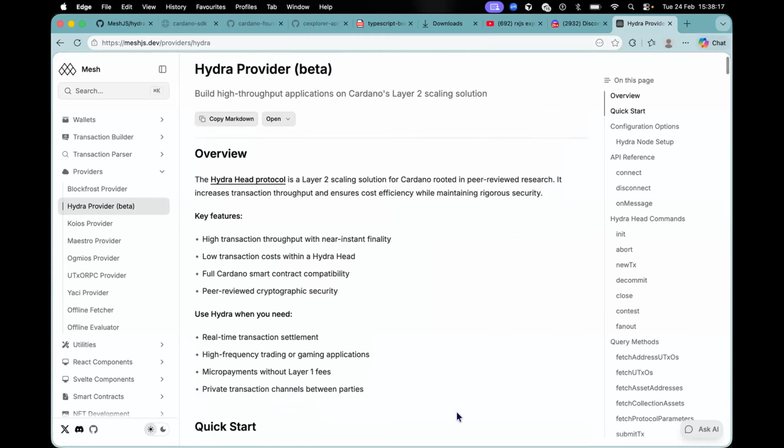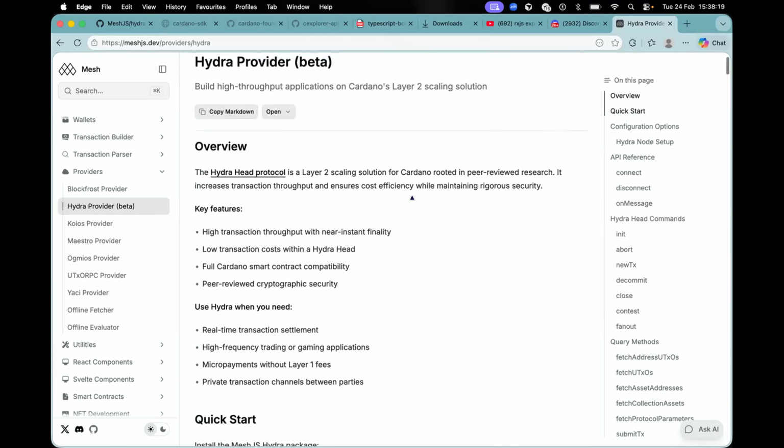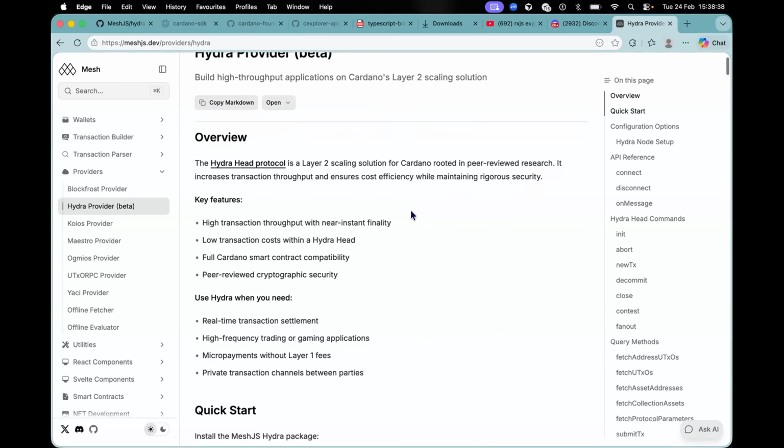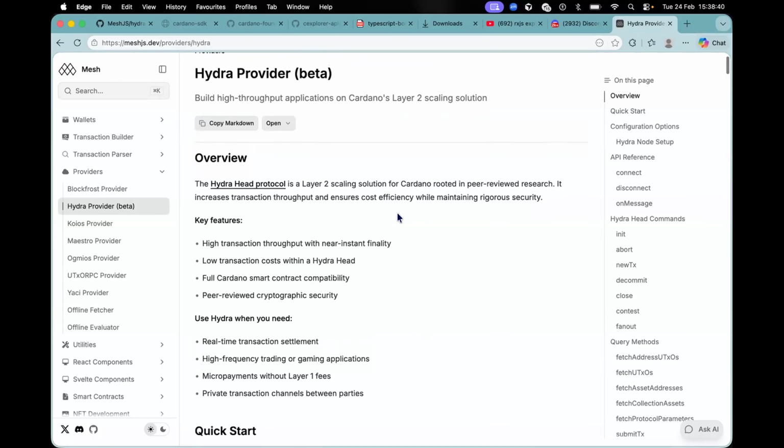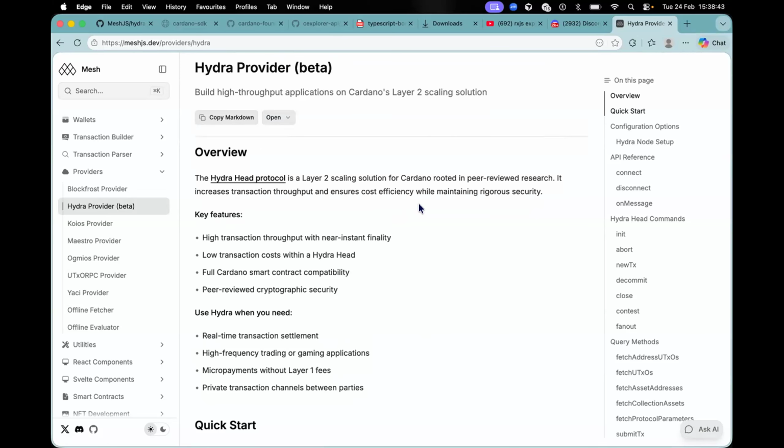I have a small question, Emmanuel. When you say Hydra nodes, do different Hydra nodes communicate with each other? Or is there one Hydra node that communicates with the main Cardano blockchain and that's it? Is there a bunch of nodes communicating with each other, just like Cardano? Yep. The thing about Hydra is it's one node per participant.